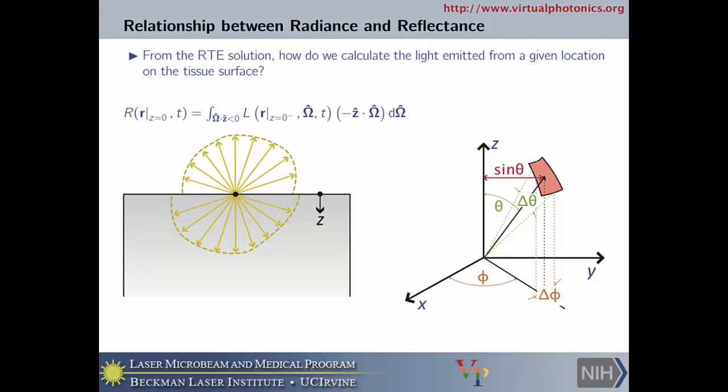So you want to look at all directions omega which are outward pointing. That's what this omega dot z less than 0 means. You're not integrating over the whole unit sphere, just in that half sphere. You're looking at the distribution of light that's emanating from this one point in angle, and we need to project that onto the outward pointing normal. So you have to take the direction of light that is being propagated out, and you want to project that onto the outward pointing normal, which is negative z.